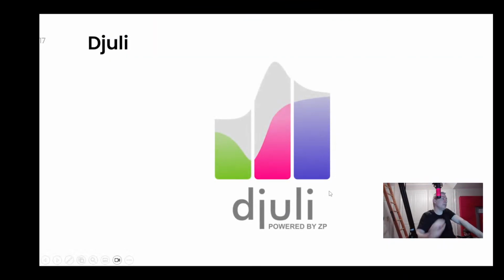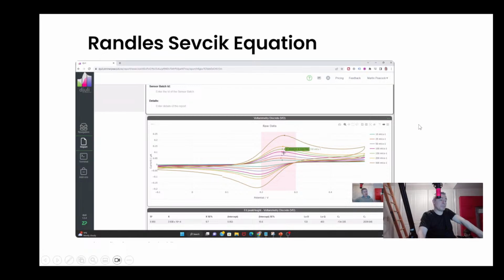So one of the most mature technologies that we have is actually our Julie database. It's pretty powerful. Somebody has watched a video where we were looking at cyclic voltammetry versus scan rate. This is often characterized by something called the Randles-Sevcik equation. I will discuss that shortly, but I'll put a link to that video if you're so interested.